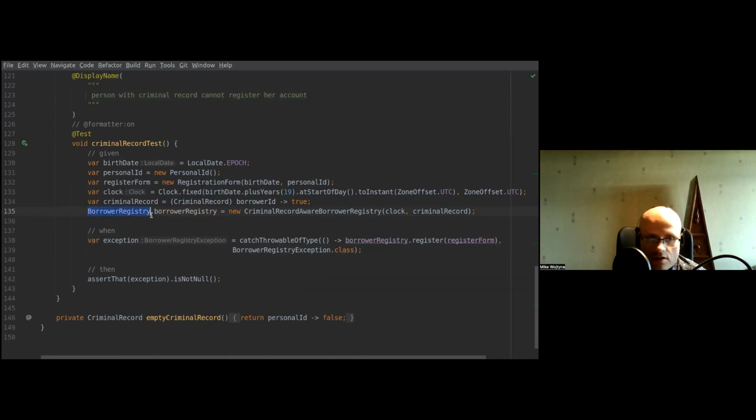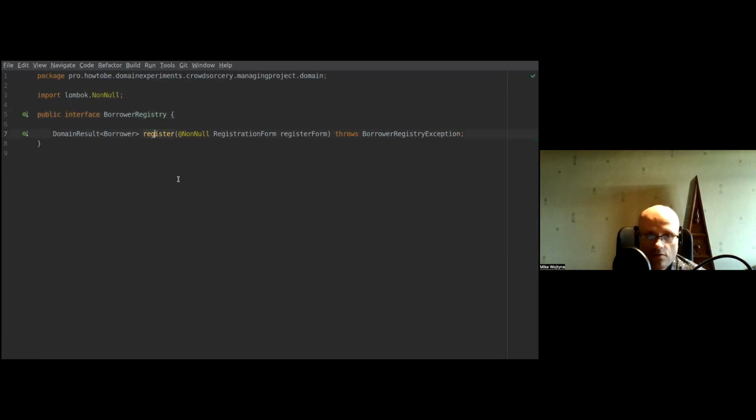Again, just to clarify things, we are finished with the live experiment I described previously. We went back to the initial experiments of the master branch to finish the scenario. And here you can see that there is a borrower registry, a new concept, which allows us to register users.